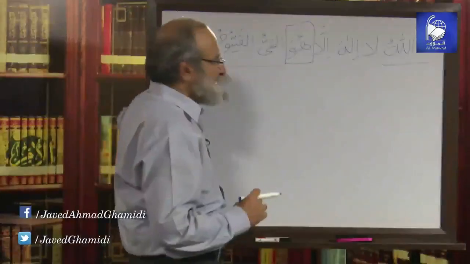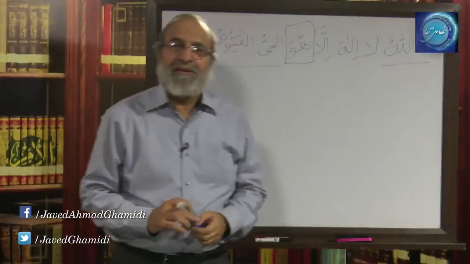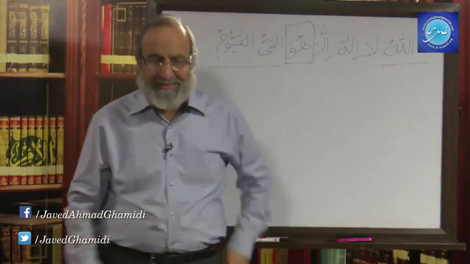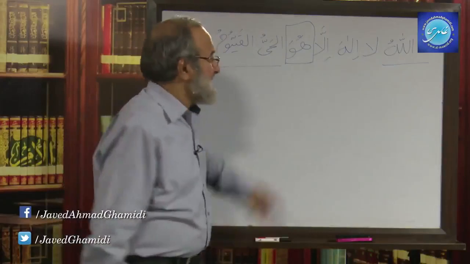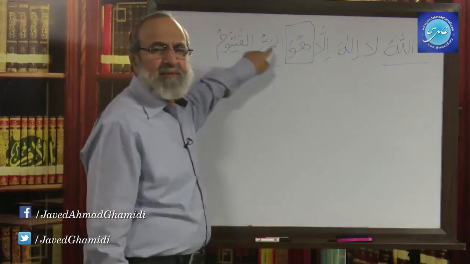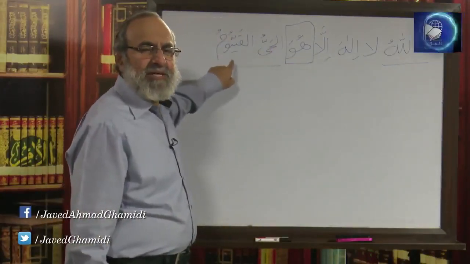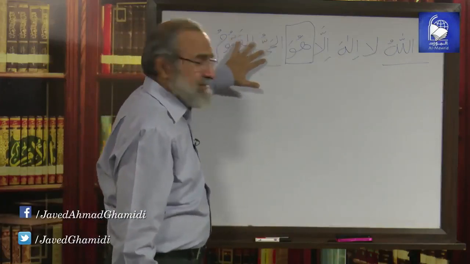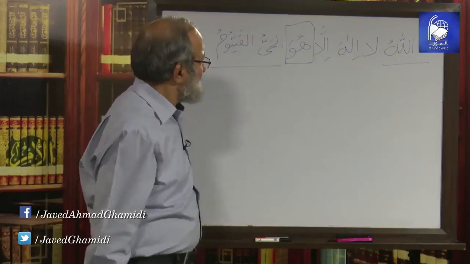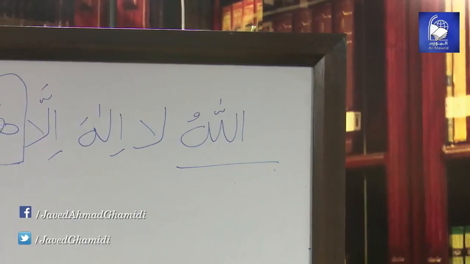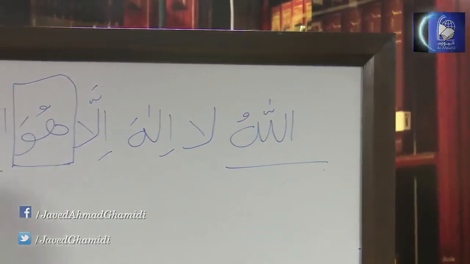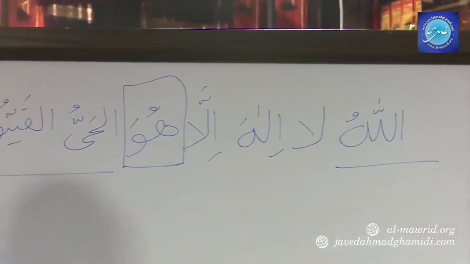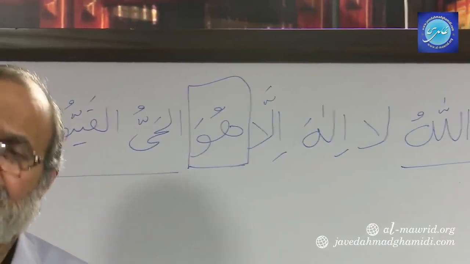This obviously is the khabar. It's the information about huwa, and it is the enunciative. That is, he, Allah, he is the one who is living, he is the one who is al-qayyum, the sustaining. And this is the khabar. Obviously, you need to have this question in mind, and I'm not going to answer it right now. Why is it that despite it being khabar, it is taking alif lam?